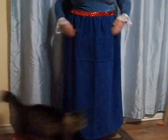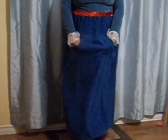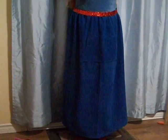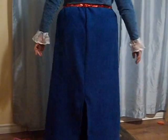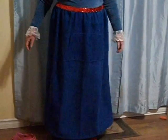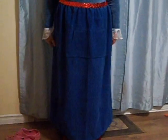So here's my holiday skirt. I made a pocket in the front that I can put both hands into, and I've put the nice cheery red stripe on the top, and the back has a slit, and it was all just one piece of cloth that I put together to make a really quick holiday skirt.